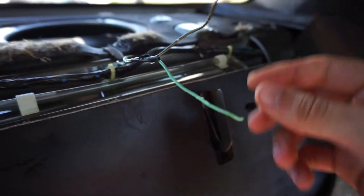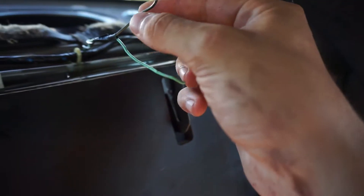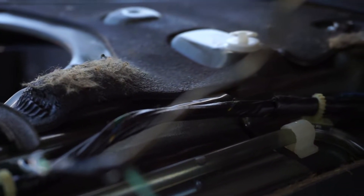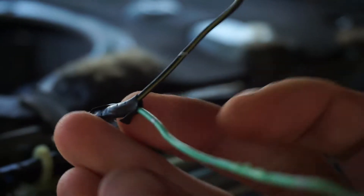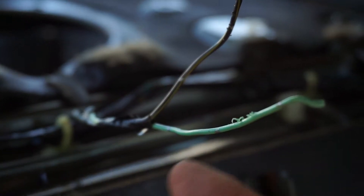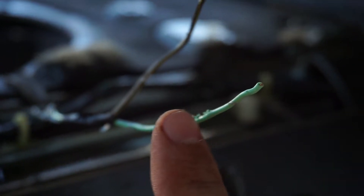I'm going to have to strip out these wires. I'm pretty sure this one is going to be negative and this one is positive, because usually the one with the black line — the one with a yellow, black, or white line — is usually positive, and the solid one's negative. Actually, this is the other way around, so this one's going to be negative and this one's going to be positive. We're going to go ahead and hook these up. I'm going to strip these off — hopefully I have some wire strippers, if not I'll just use a razor blade.